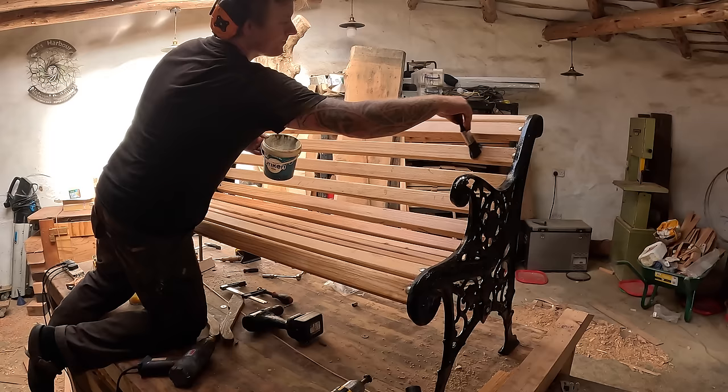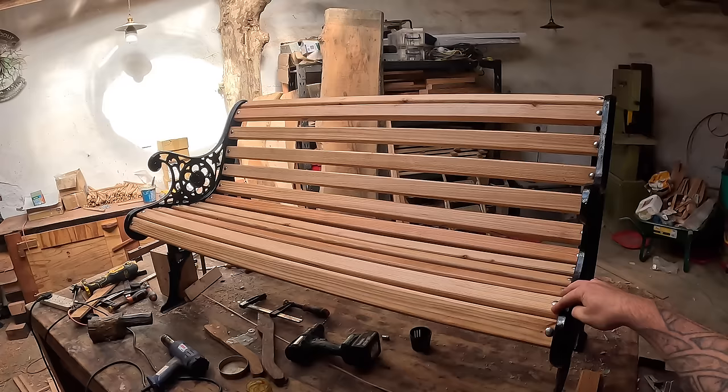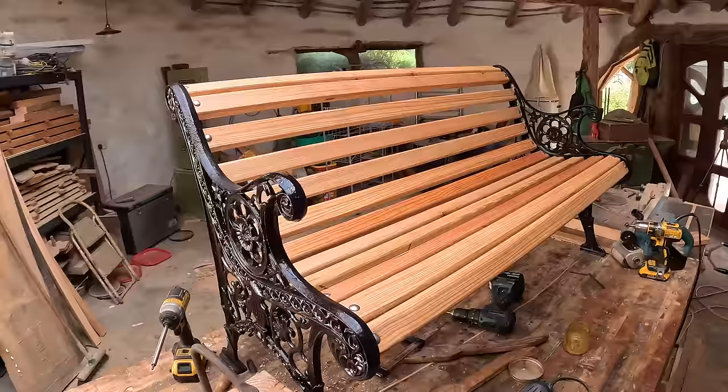Right, it's all done. I think that came out really well. Didn't cost us anything. Got them free, a few nuts and bolts and a few offcuts, and we've got a nice bench. So Dot will be pleased. So I'm gonna grab her now and we're gonna carry it into the garden.